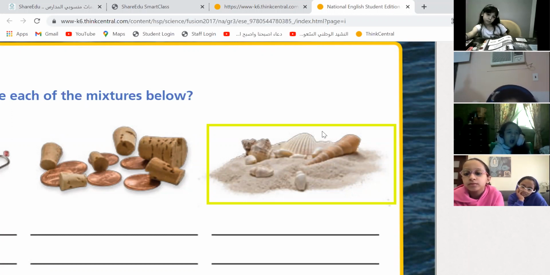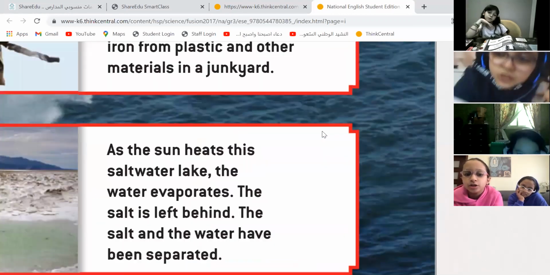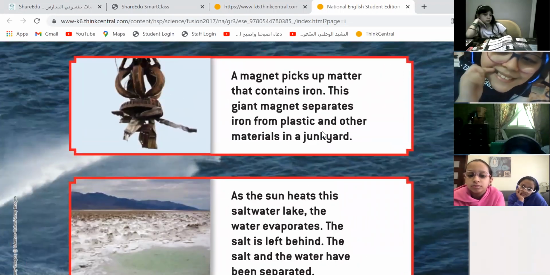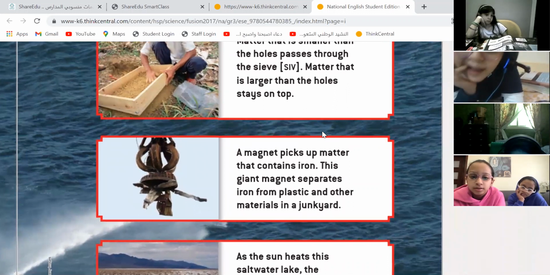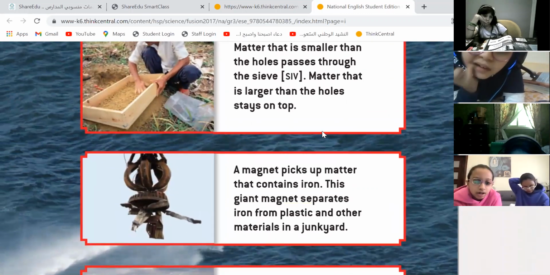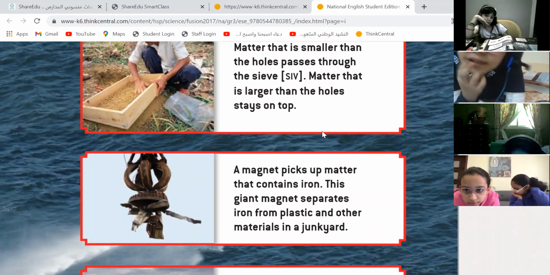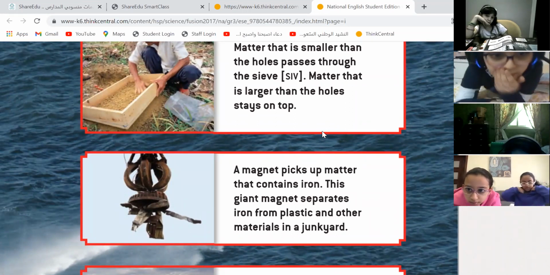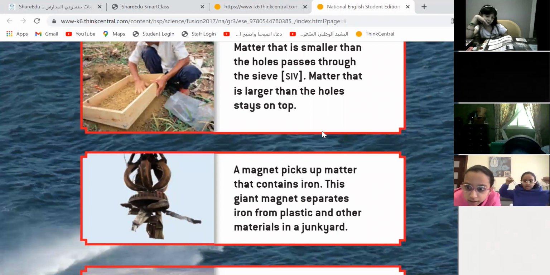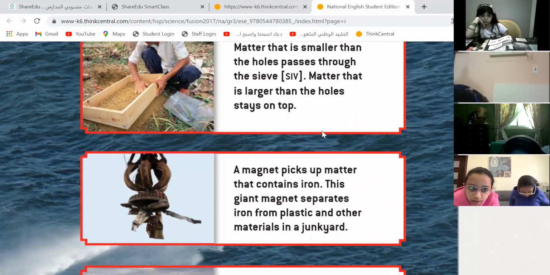Do you know what a sieve is or not? I want to tell you what a sieve is. When you are in the kitchen and you want to put lemon on a salad, what do you use under the lemon so the small seeds don't go into the salad? You use a sieve. Also, when you boil noodles, how can you separate the noodles from the water? You put the noodles in a sieve, and all the water will go down.